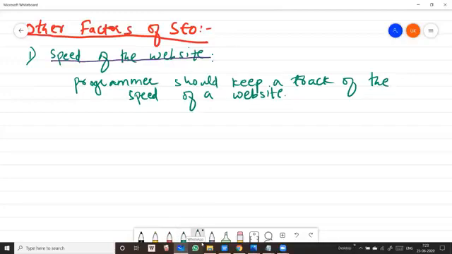And the second important factor is what, students? Mobile friendly. Mobile friendly, students. Again, a very important factor, because nowadays we are all much used to the mobile. Most of you are having lectures on the mobile only. You are not using the computer or the laptop, but most of you are using smartphones.